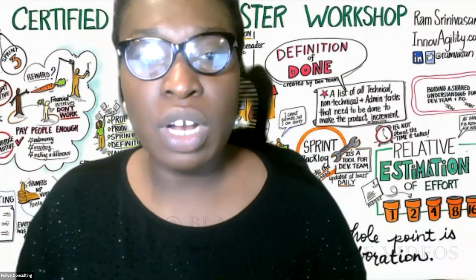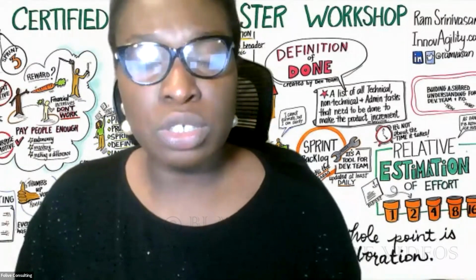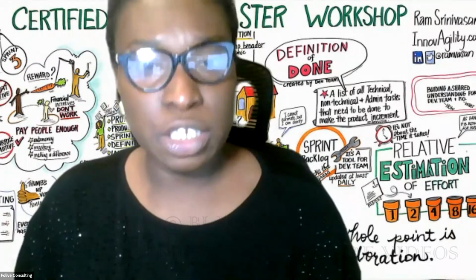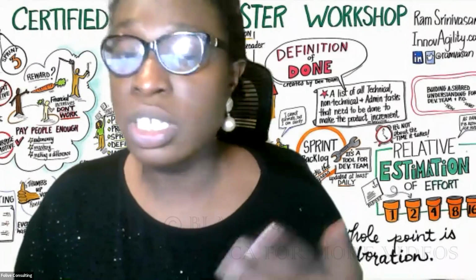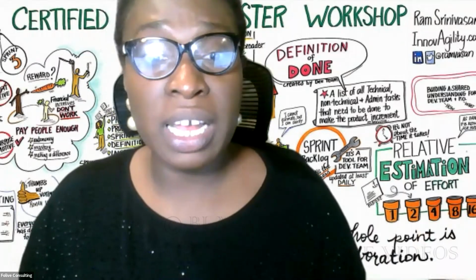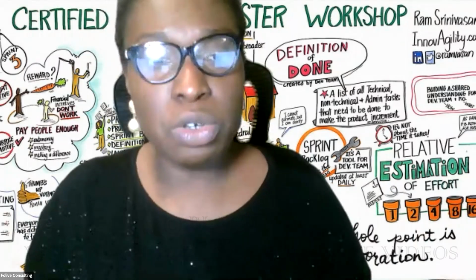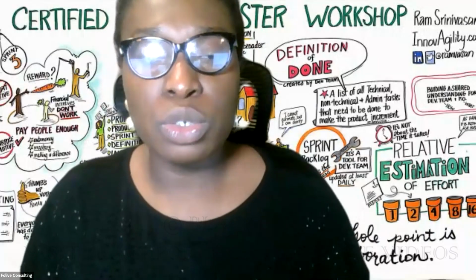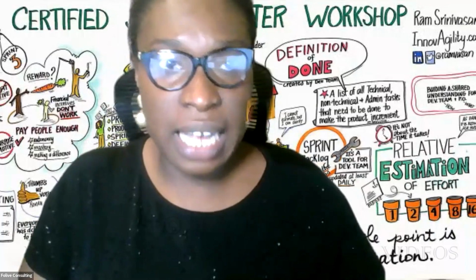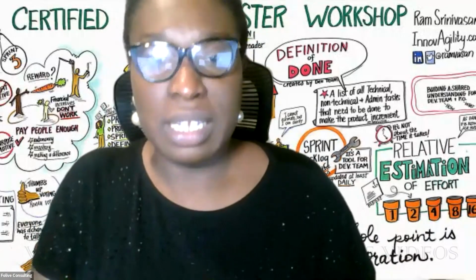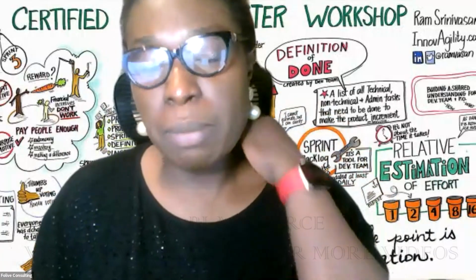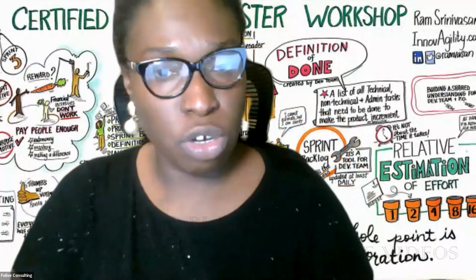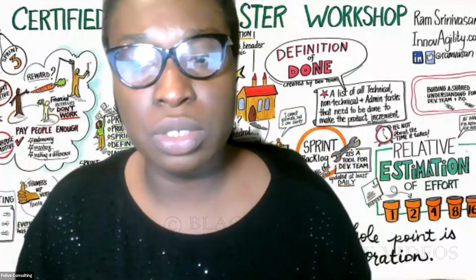Can you touch briefly on Kanban? Yes, I'm going to talk about the difference between Kanban and Scrum, because if you get to some organization, they will be doing Kanban. If you get some organization, they will be doing hybrid. So I'm going to talk about that as well. Yeah, that's under Agile. So in Agile, there are different frameworks. There's Kanban, there's Scrum, there's SAFe. So that's where I will talk about Kanban. But we're going to deep dive into Scrum because Scrum is the most popular framework being used.